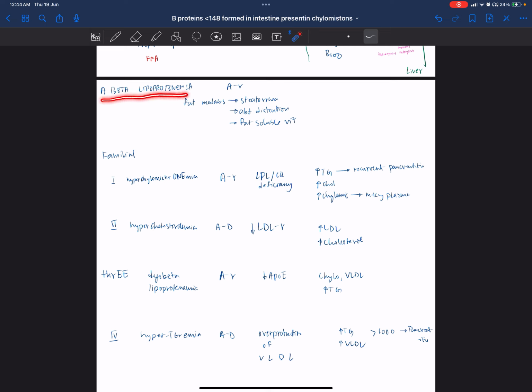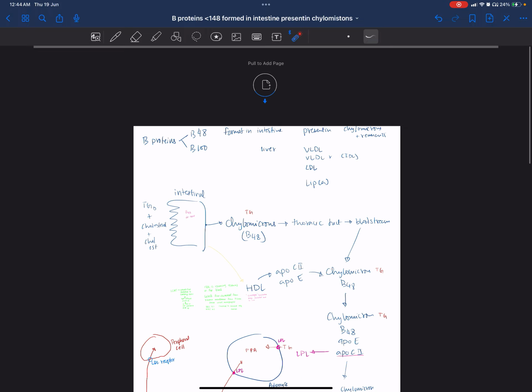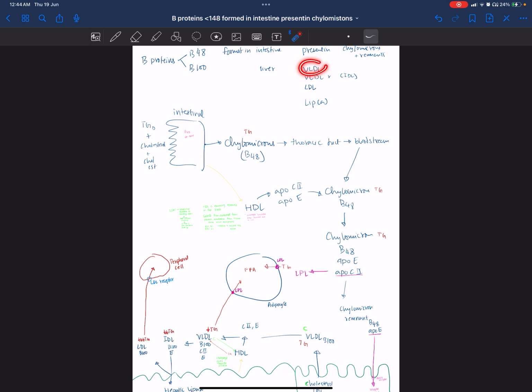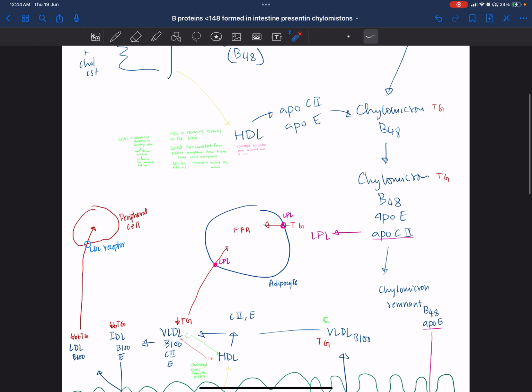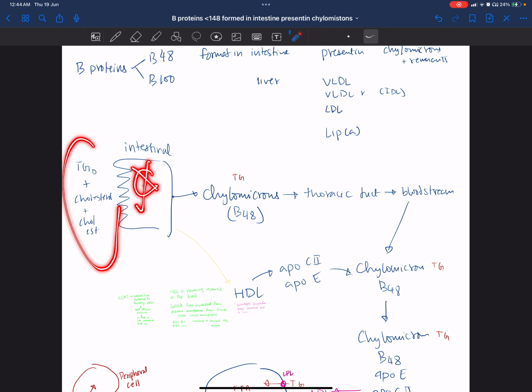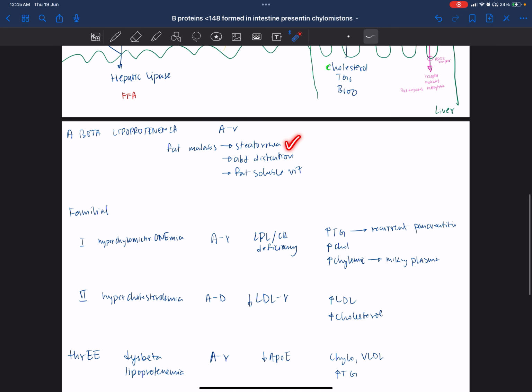Abetalipoproteinemia. A means none, like it's not there. Then beta lipoproteins, the B proteins are not there. So B48 is not there, B100 is not there, which means that chylomicrons, VLDL, LDL, IDL, nothing is there. So many functions do not happen. If there are no chylomicrons, then all of this will accumulate in the lumen of the intestine, which will cause steatorrhea, abdominal distension, and fat malabsorption. The fat soluble vitamins will also not come. So vitamin A is important, E is important, ataxia and others are there. You can just go and read.